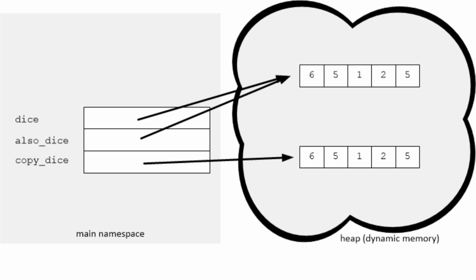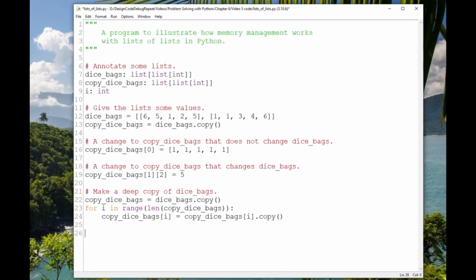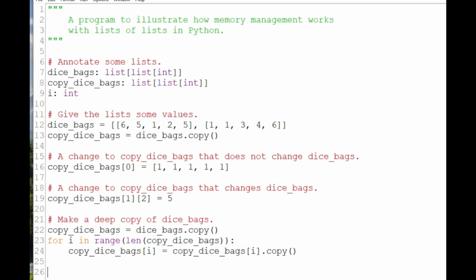But, as I said in earlier videos, this is only true if we have a list of numeric types or strings. If we have a list of lists, a copy is only what we call a shallow copy. Now, I haven't talked about solving problems with lists containing lists yet, but I think we can still understand how memory works without talking about how to solve problems with lists within lists. In a later video, we'll go into more detail on when you might choose lists of lists as a solution and how to iterate over them.